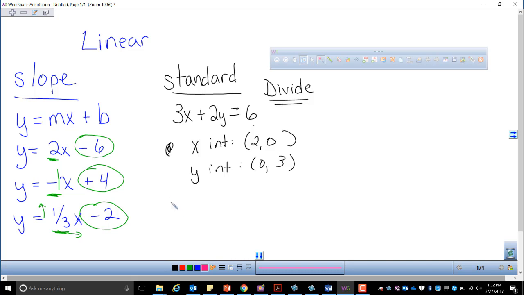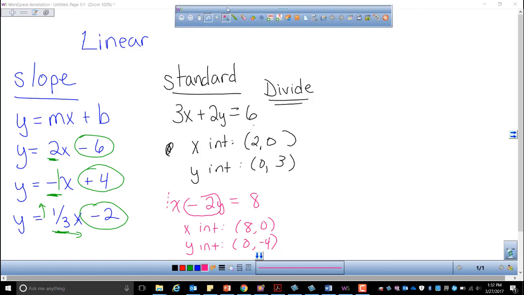Look at one more example, like if I have x minus 2y equals, say, 8. So I put a 1 here. So my x-intercept is 8 divided by 1, so that's 8, 0. My y-intercept is 8 divided by negative 2. You have to use the negative with it. So that's negative 4. So my y-intercept is 0, negative 4. And then we graph. We can also find the slope.